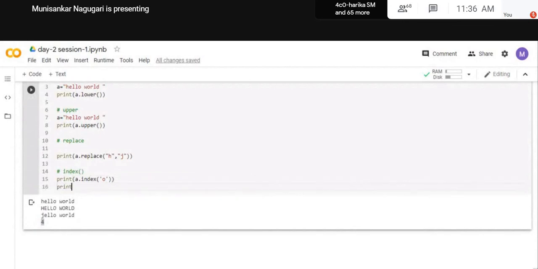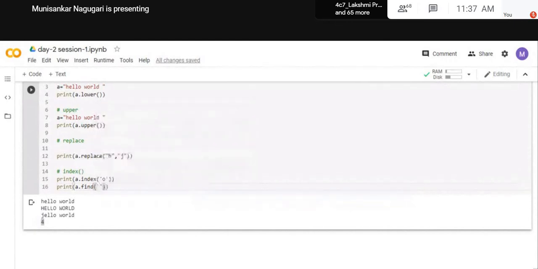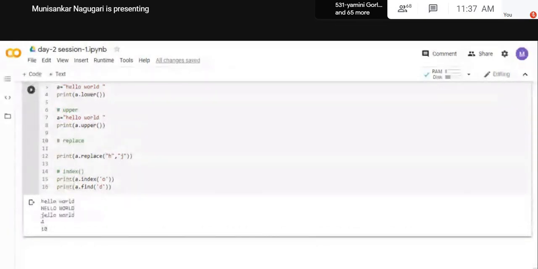Now another method is A dot find of, which finds whether the given character is present or not. Let us consider I give d. It gives a character position value, which is 10.